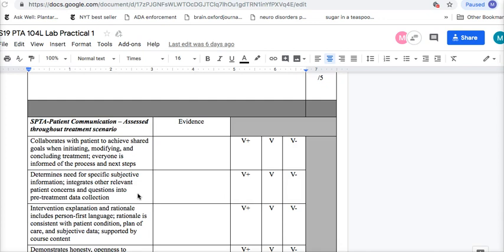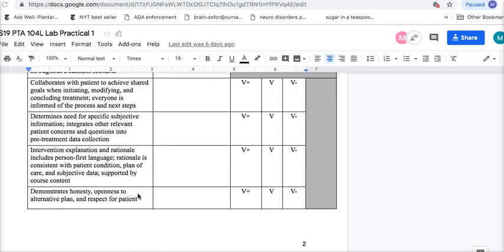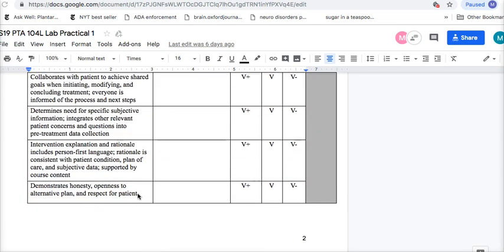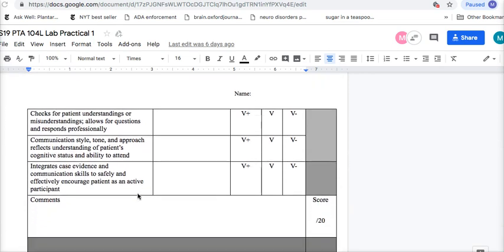Because you should expect the unexpected, and you don't know what a patient's going to ask. It's okay to say, I'm not sure, or I simply don't know the answer to that. That is part of communication, being honest. And you're all developing really well in using less medical jargon and more person-first language. So we're going to continue to see development and improvement in all these areas.